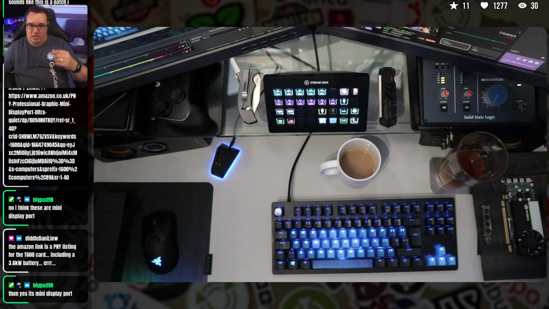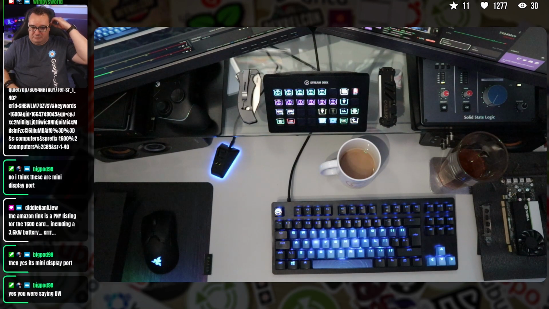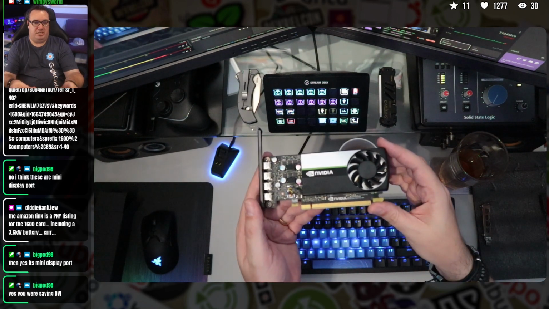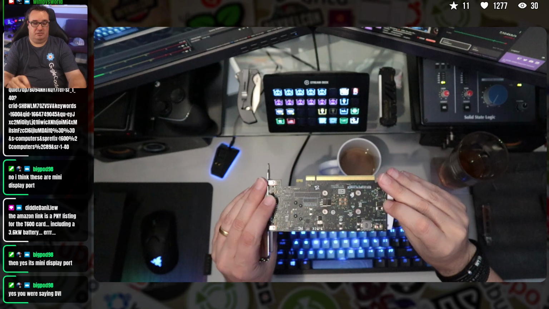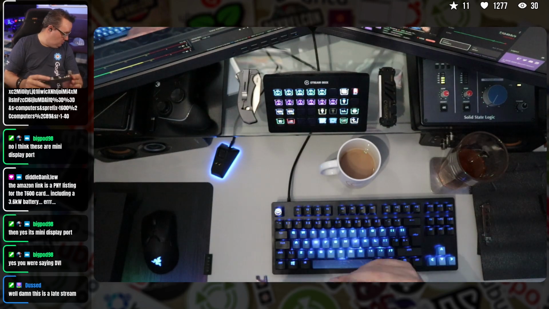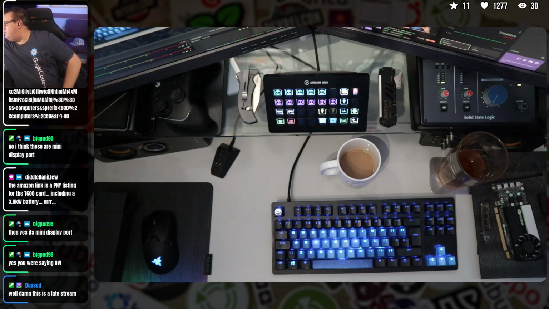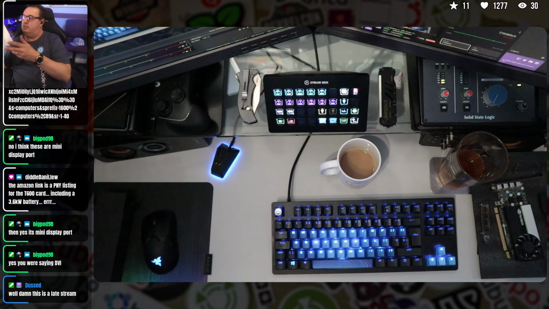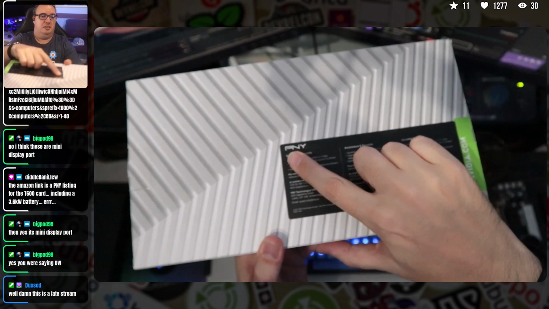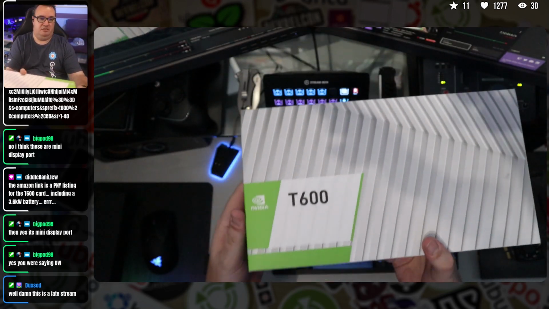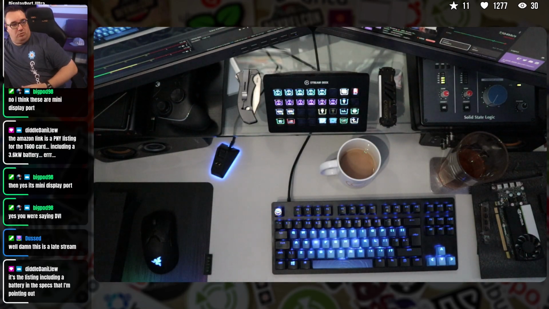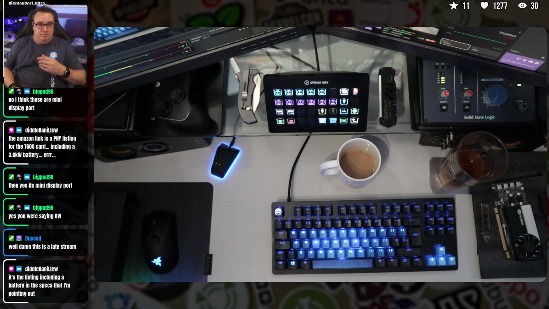So yes, PNY is the manufacturer. As you can see, they're NVIDIA branded, but the manufacturer for NVIDIA, because NVIDIA don't manufacture cards themselves, is PNY. So I think it might say that on the box, or does it just say NVIDIA? But it is, yeah. So on the back of the box you can see PNY, but all of the branding is NVIDIA. So yeah, you found the right thing. I think PNY were the only OEM making them for NVIDIA.